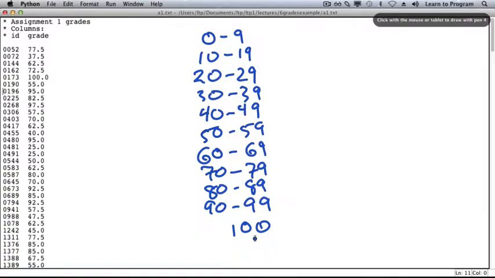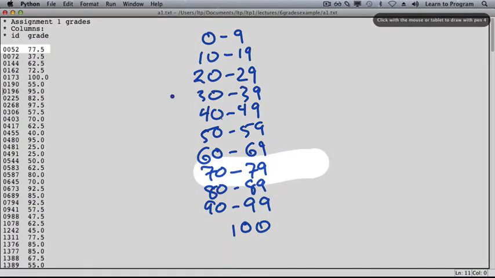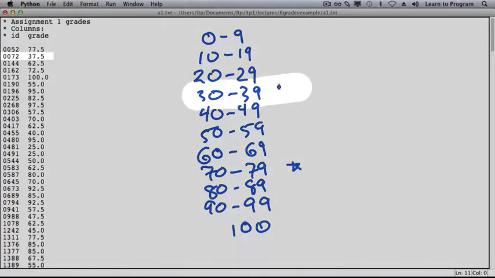We ultimately, in this program, want to create a new file containing this information, and also 1 star for each grade that was in that range. So we see a 77.5. That means that in our output file, we'd like a star there. There's a 37.5, that's in that range.